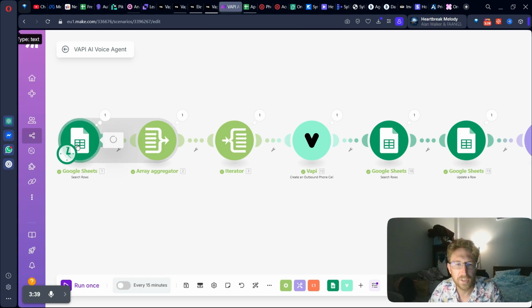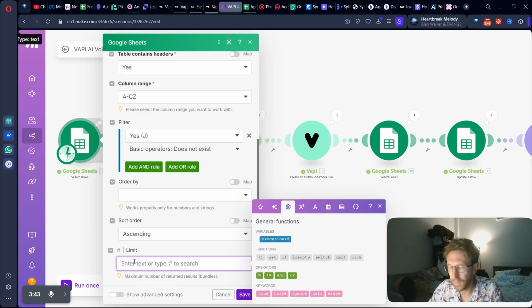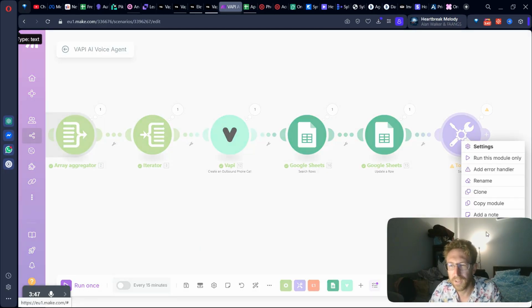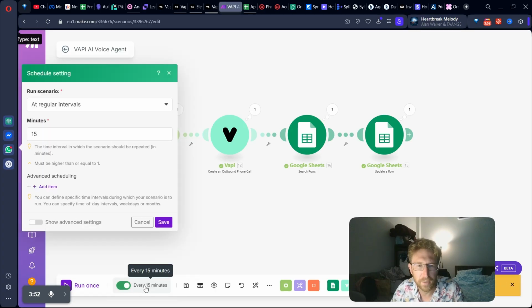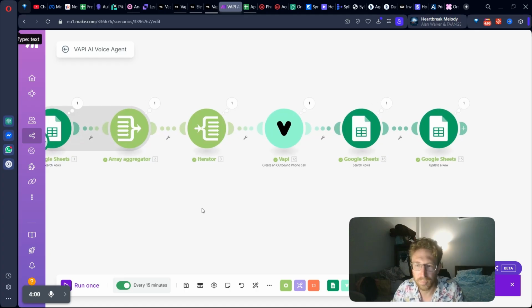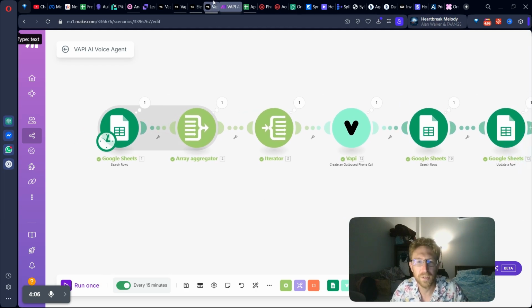And now basically it's just a matter of running this, and I can set however many people I want to pull in. Or instead of adding this sleep module at the end, all I have to do is set the run frequency. So I can have this run every 15 minutes, and then you don't even have to worry about making it wait at the end. It'll just run automatically every 15 minutes. And yeah, that's pretty much all there is to it.